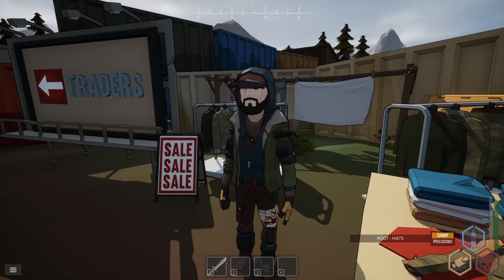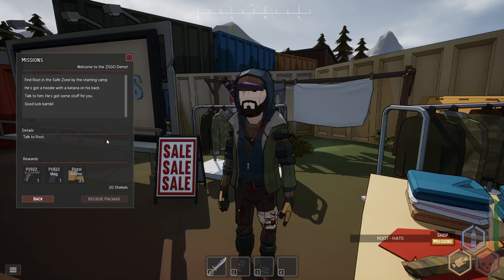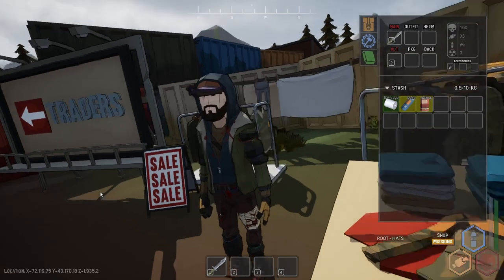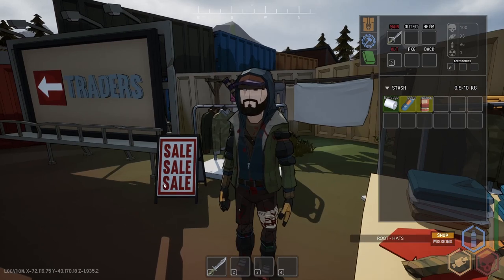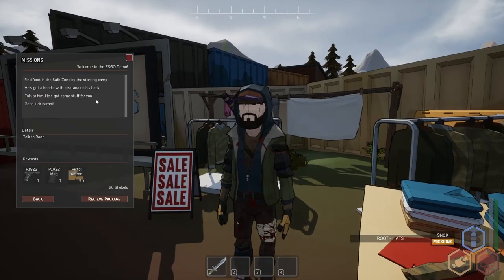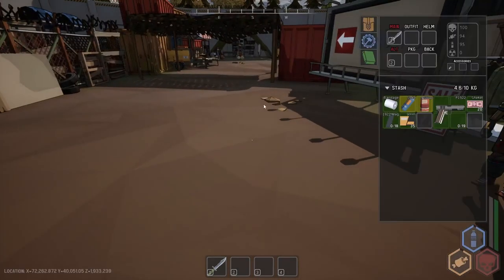Who's this? Root. Okay, so find Root in the safe zone by the starting camp. He's got a hoodie and a katana on his back. Talk to him, he's got some stuff for you. Good luck, Bambi. Okay, so you are Root, aren't you? There we go. Okay, so what's he just given me? Oh, he's given me a weapon. Nice.